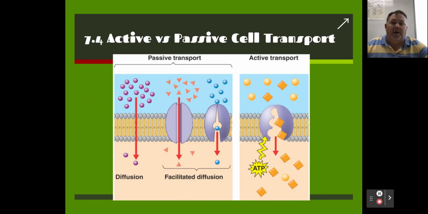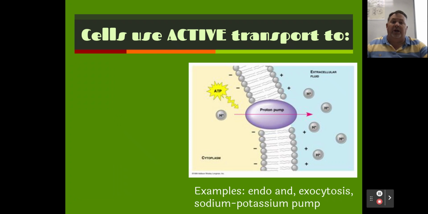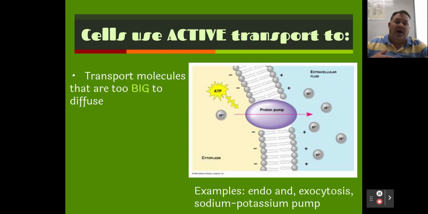So that's number one. A second one, if we look at this, is a type of active transport. And active transport requires energy. And so when we look at active transport, molecules again are too large to go through the membrane, and therefore, again, they're relying on something like a protein that would allow them to travel through it.